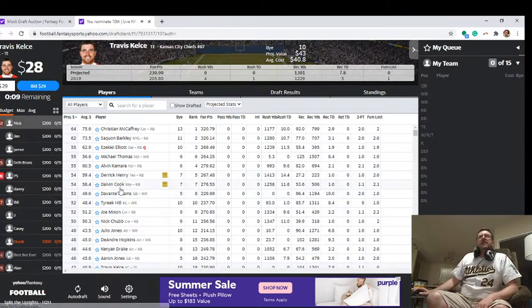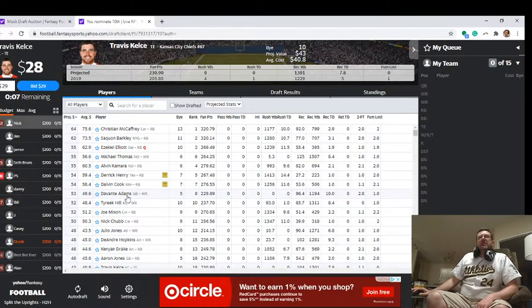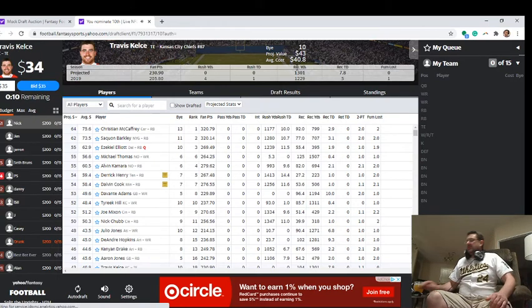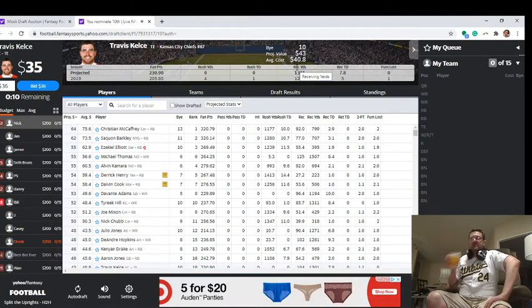Travis Kelsey, I might. No, I don't think I want Travis Kelsey. It's so much easier to pay between $2 and $5 for 2 tight end lottery tickets than it is to manage your team around an expensive tight end. So I usually am passing on these people, even though he's going for $12 less than projected value. Still rather have that $12.